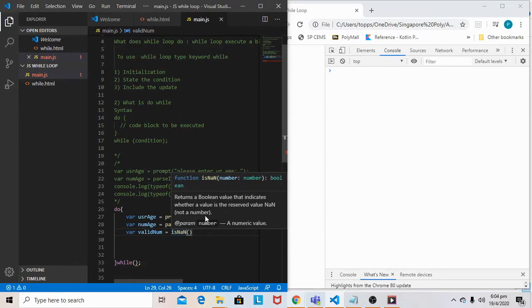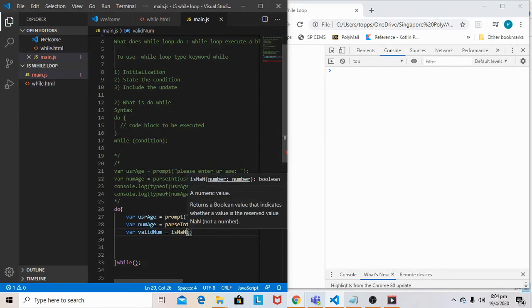So if the value entered inside the parentheses is not a number, isNaN returns true. I'll repeat, if the value keyed inside the parentheses is not a number, then the boolean value returns as true, otherwise it returns as false.